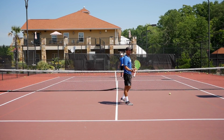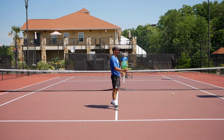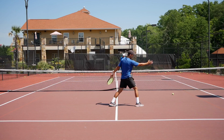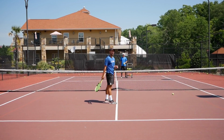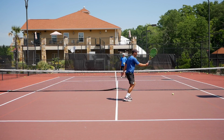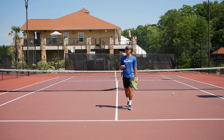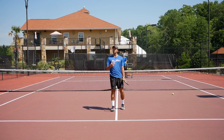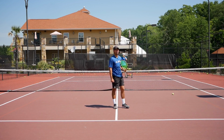Very good. So you can see how the ball is farther away. The ball is coming so quick that I don't have time to step in with the opposite leg. What do I do? I extend my arm. If I have this same situation, but the ball comes slower, on those situations I might want to step in so my shoulders are turned and I can generate more momentum into the ball. Okay, but this is a situation where I'm on defense at the net, I'm just trying to get that volley back, I gotta step in with that leg.